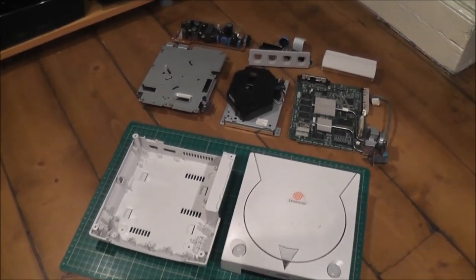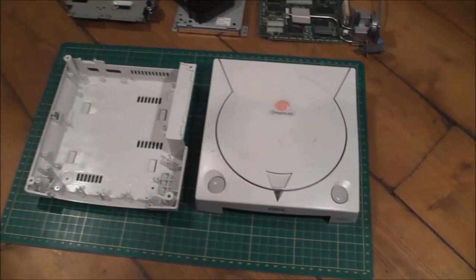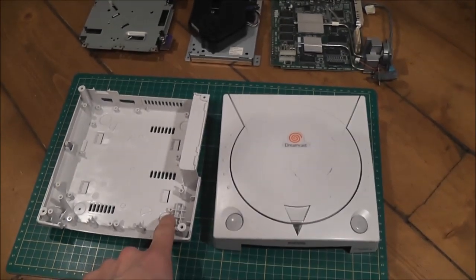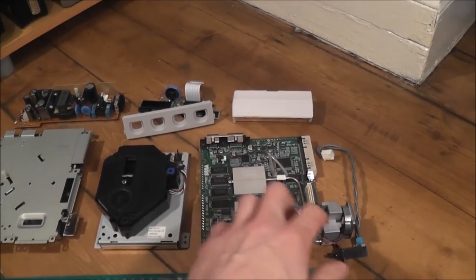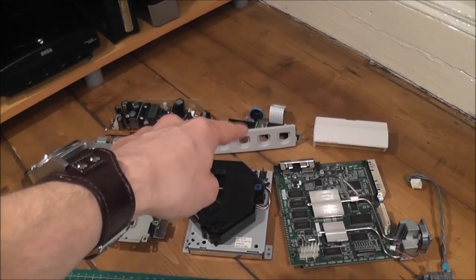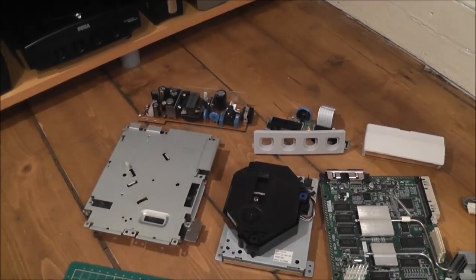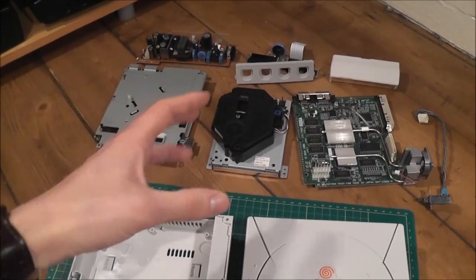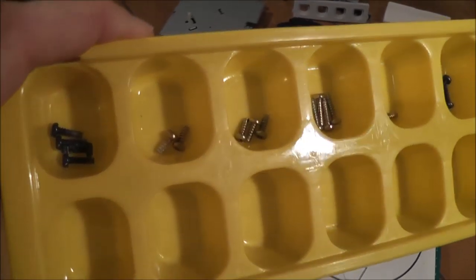You can see I've already taken apart one of my systems here — this is one of my Japanese ones, you can tell by the orange logo on the top. Not a whole lot to it. You've got your two outer sections, the top and the bottom. In the middle you've got your GD-ROM drive, that's your motherboard, that's your modem, that's the little cable that connects up to the power supply. You've got your controller ports back there, some RF shielding that goes round the motherboard, and then that's your power supply at the back. All the components are basically modular — they just clip onto each other and everything's held together by standard screws like these ones here.